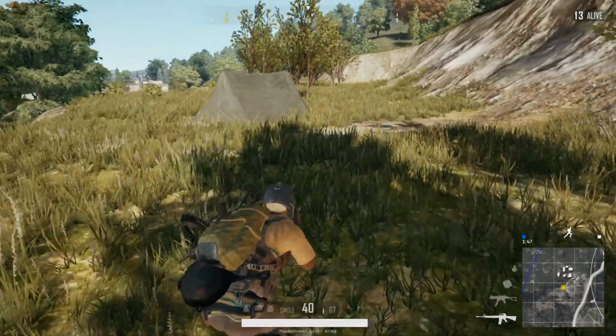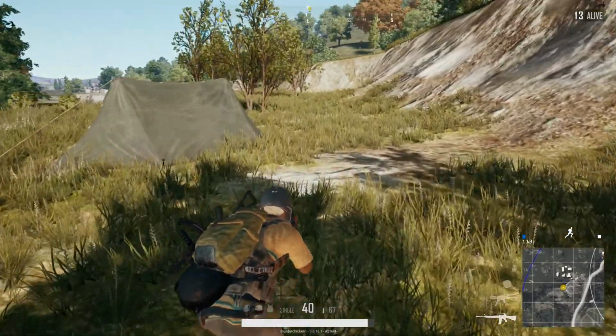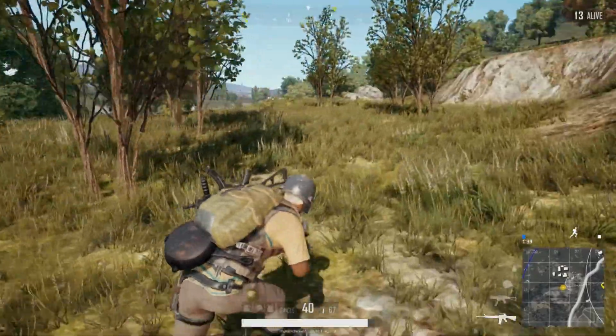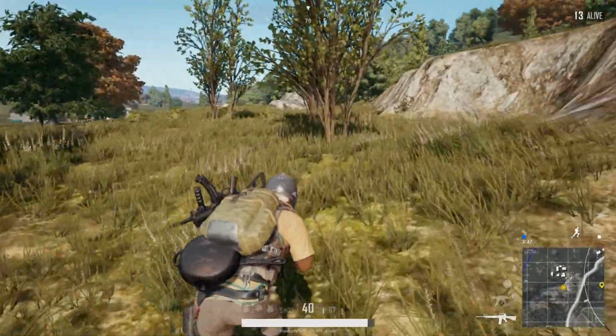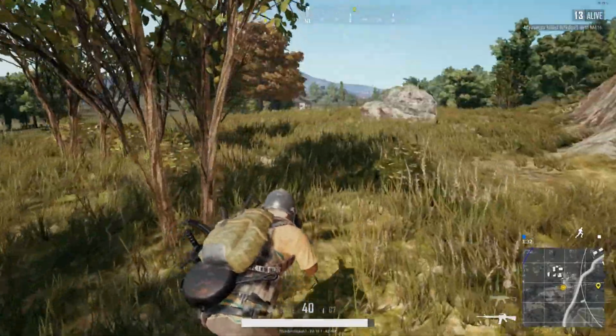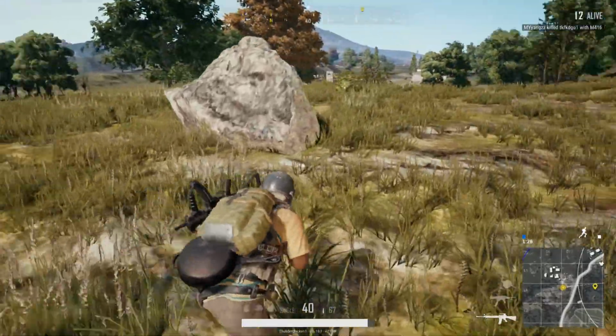You can actually see the blue circle in the mini-map, and you can also see the edge of the white circle. So I need to be very stealthy. People don't need to know I'm here. This is the part where you have to be very stealthy if you actually want to survive. And one of the remaining 12 people left, which is pretty good.